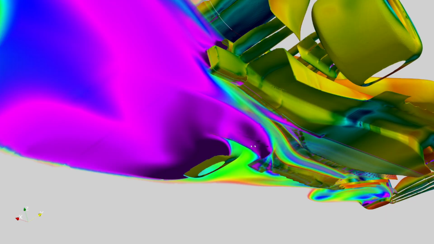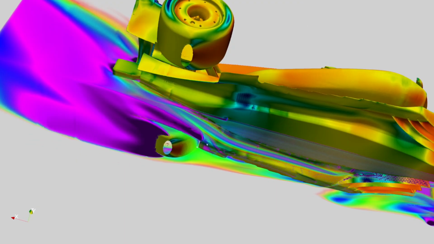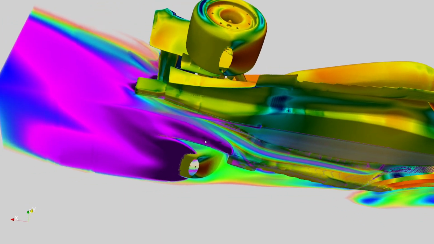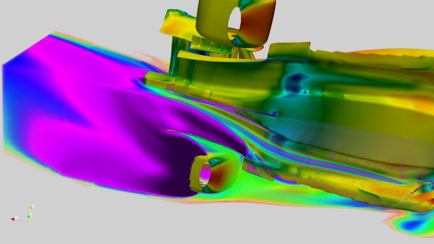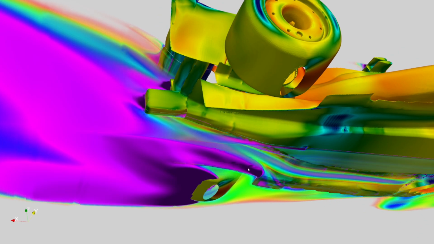Now I've cut sort of in the middle of these vortices so that we can get a clearer look without so much noise around it, but you'll see that we have a very lossy structure coming off the corner of this particular junction. Now this particular CFD setup I've used, I know over predicts the loss, so in real life it's not going to be as bad as this, but you can start to see that we have the beginnings of a problem going on here with respect to a vortex that's trying to break down. And I'll show you it in 2D slices in a little bit.